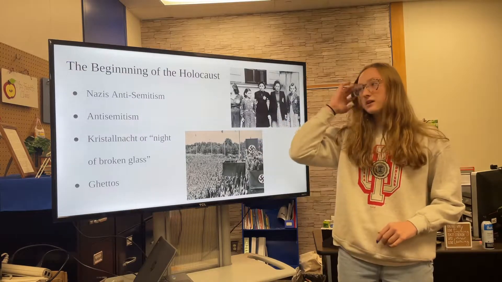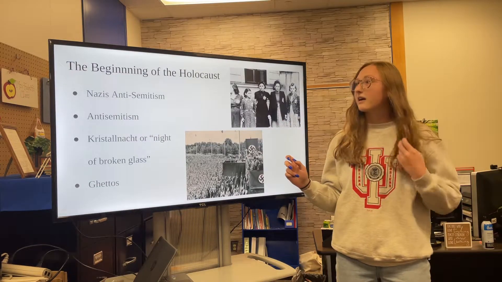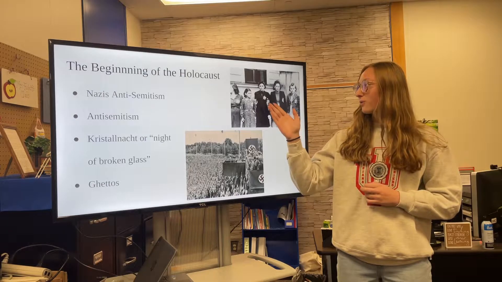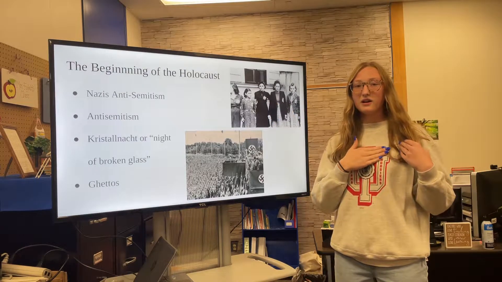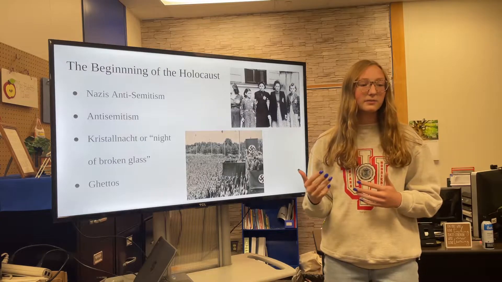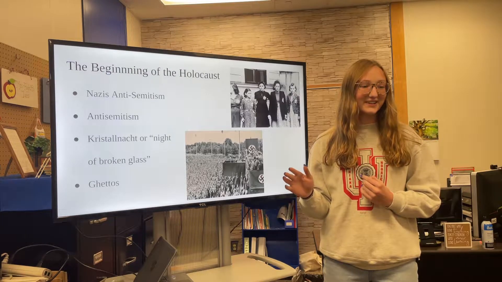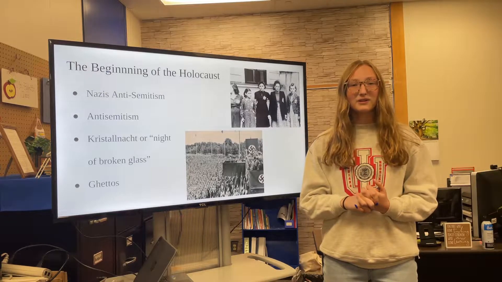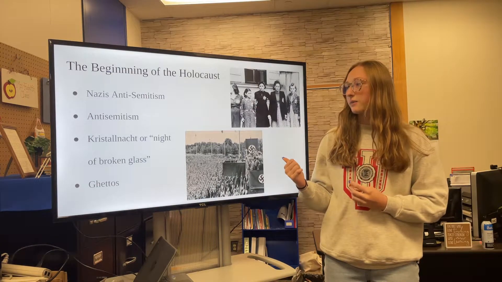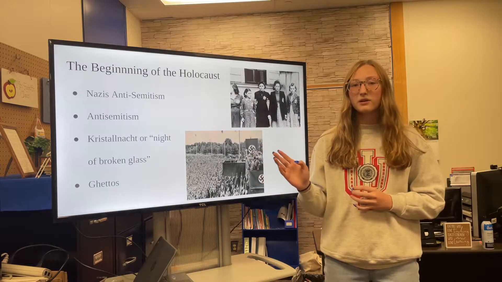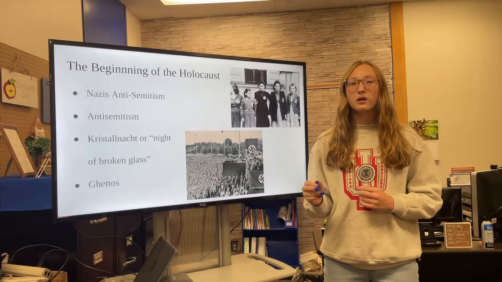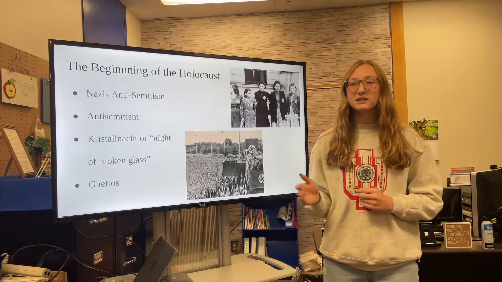The beginning of the Holocaust. The Nazis were against the Jews, and the word for this is anti-Semitism. They made Jews wear the Star of David on their clothes, near where their heart is. The Jewish people were the main target during the Holocaust, but there were also many other groups that were targeted. The Nazi party did many things to discriminate against Jews and other parties, like the Kristallnacht, or the Night of Broken Glass, where they went into Jewish towns and broke store windows and destroyed their shops.